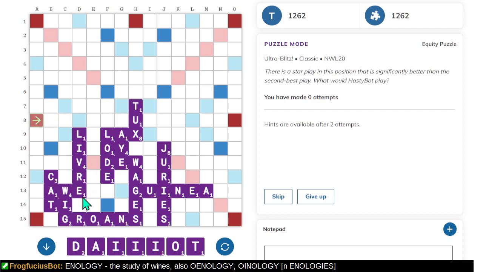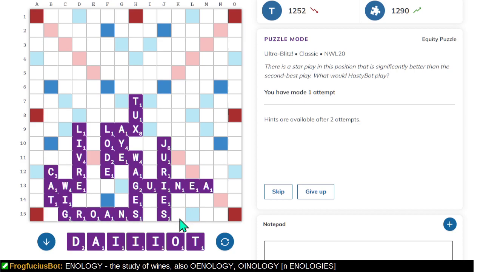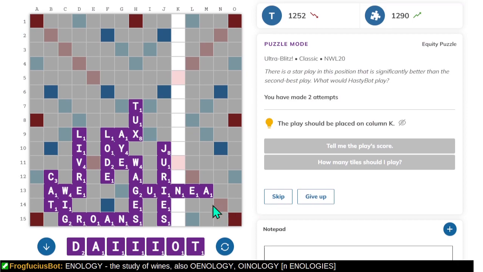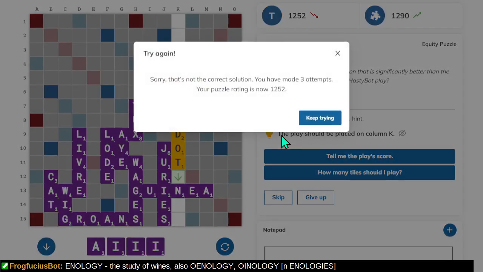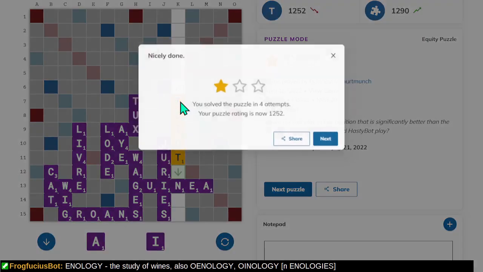Liver, like this, is a word? Since when? Stadio. Stidio. All right, where does it go? Oh, not even there. All right. Dot. How many tiles? Five. Idiot. How about that? Yeah.